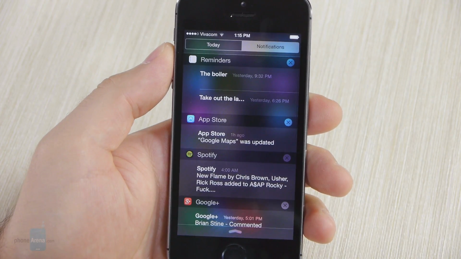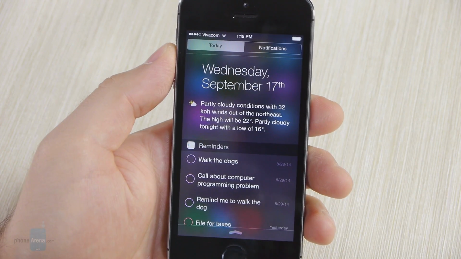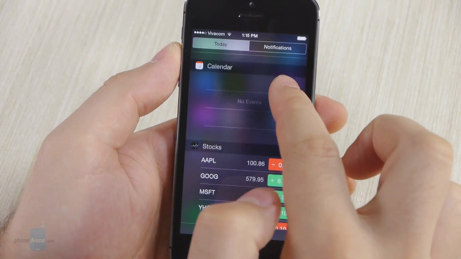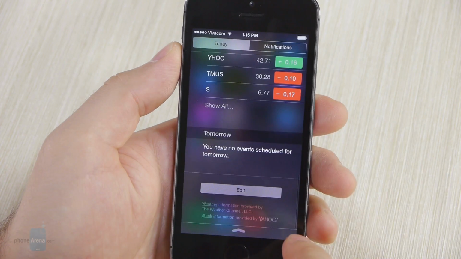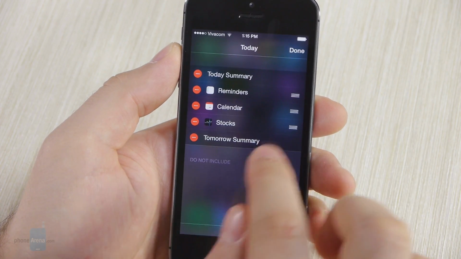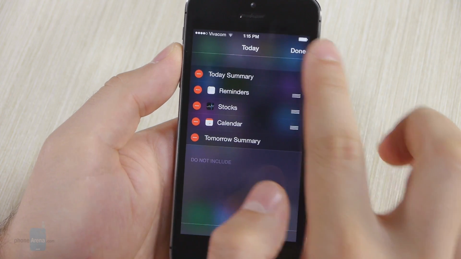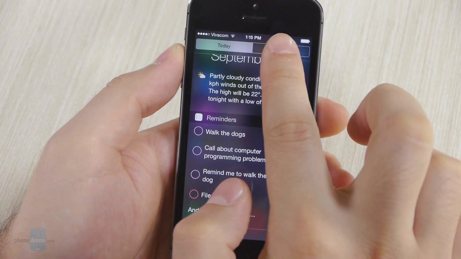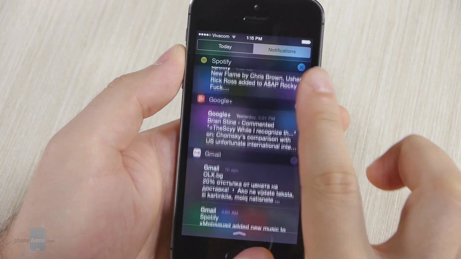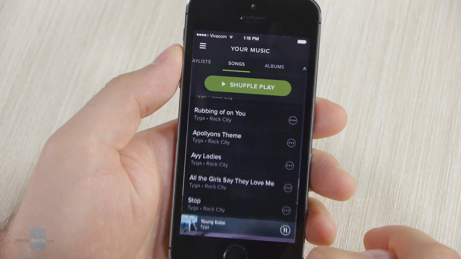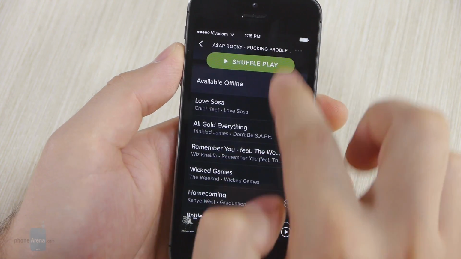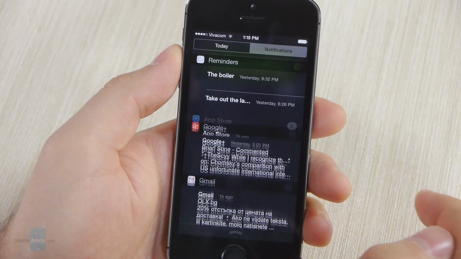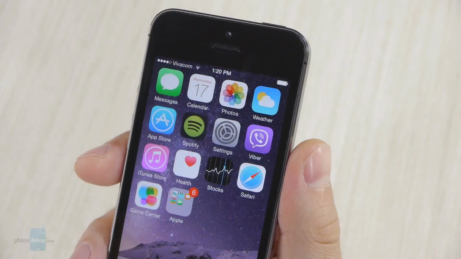It is now less cluttered because it contains just 2 tabs instead of 3. By default, the Today tab is displayed first, and it presents you with a view of the weather forecast, your daily agenda, your reminders, and so on. Of course, you can rearrange these widgets and remove the ones you don't need. Third-party widgets are displayed here as well if you have any installed. And this is the notification list. Naturally, tapping on a notification takes us straight to the respective application. There is still no way to clear all notifications with a single action, however. Instead, the Clear button dismisses all notifications from a single app.